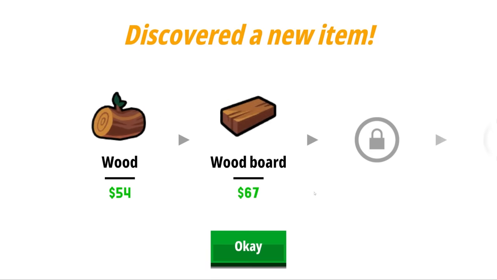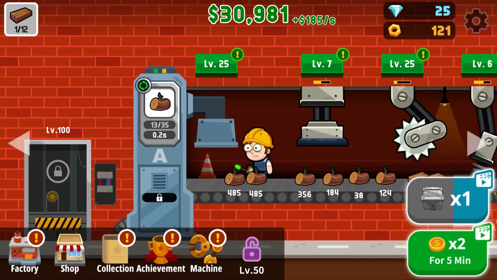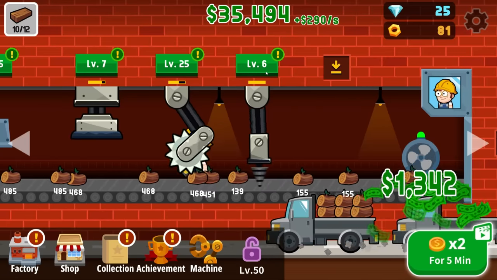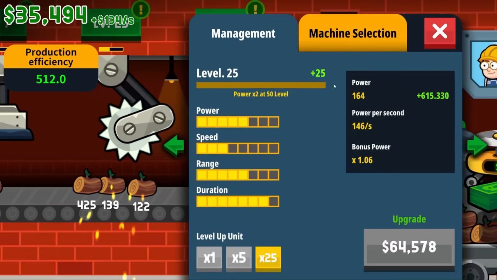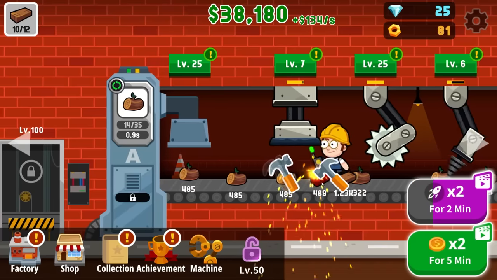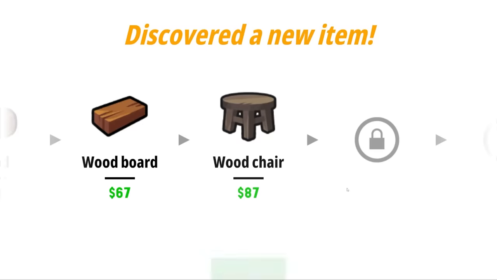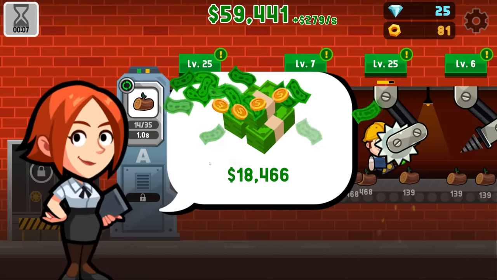And wood sells for 54? Wow, the profits really are about to start rolling in. Hey, wait, a new tab, machine. Oh, I can just make it stronger. Hello. How strong is my drill now? Well, it has to hit something first. All right. The saw is definitely still the thing to have. Let me specifically snipe one wooden plank this entire time. That way I can unlock the wooden chair for 87. And I fulfilled this order, so there's a free 18K.